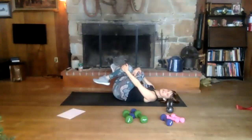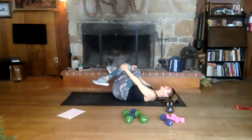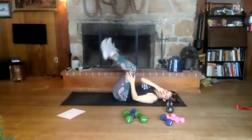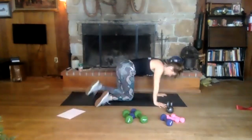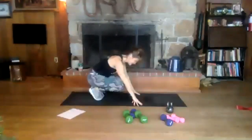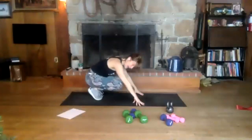It's normal for one side to feel very different than the other side, for one side to be tight, one side to feel like it makes sense, and then one side's gonna feel sort of clunky and misaligned. Totally normal. Just a little gentle stretch and release. Now I want you to roll onto your side, come onto your hands and knees, bring your feet together, tuck your toes under, shift back and sit onto your feet, and with your feet together, roll forward and back.